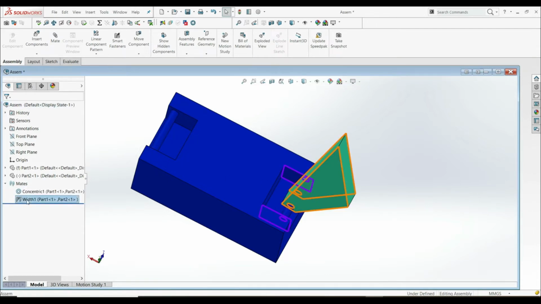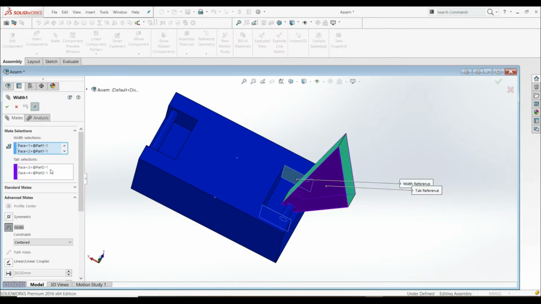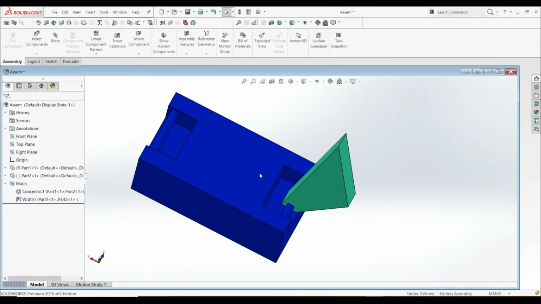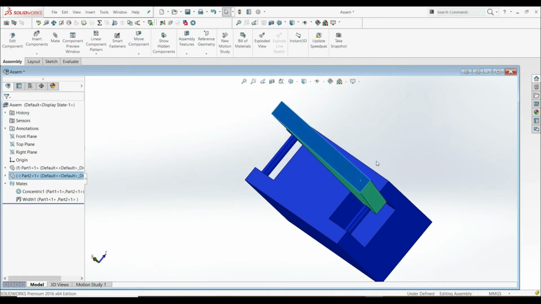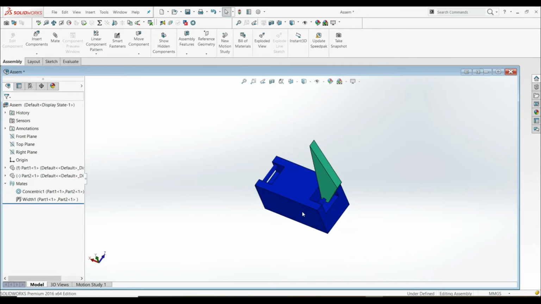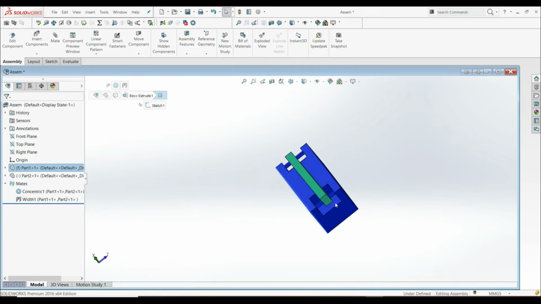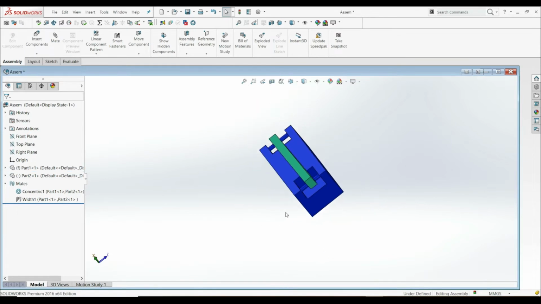Let's go to mate. Let's edit feature. And let's go down. And here we have a width and constraint. So we choose centered. This is the default. But here we have some other options. We can go with free. So let's try free, how this works. And OK. And now let's try to move our part. And now as you see, this part is movable only between those two faces. If we would choose those two faces, then this part, when we would choose free, would be movable between those two faces.